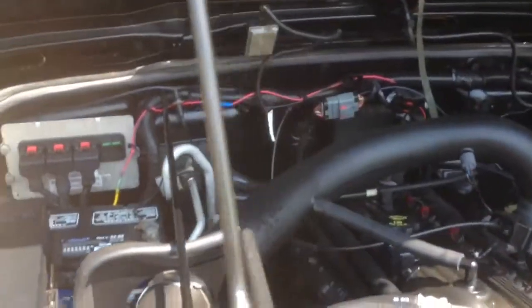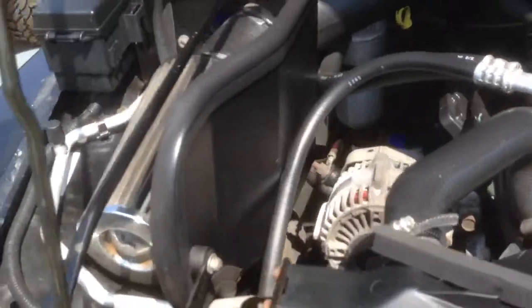We've got excellent financing options available because we are a division of Country Chevrolet — we're considered a diamond dealer with the major banks, so we get the best rates and terms available. You can see it's got the aftermarket intake and air filter on here. Super clean underneath the hood. This Jeep was very well taken care of.